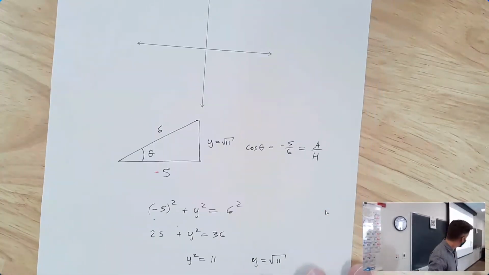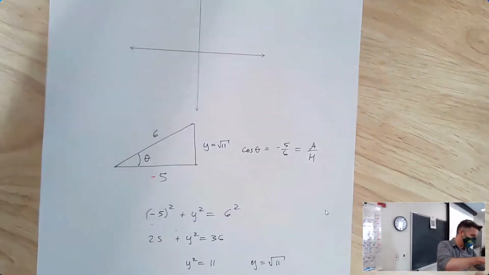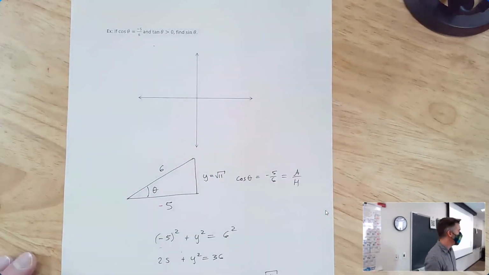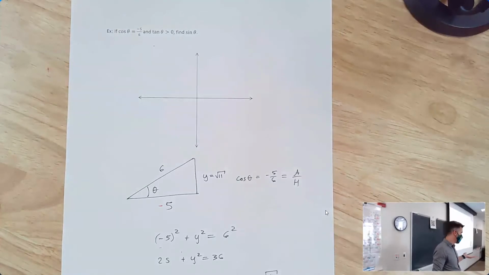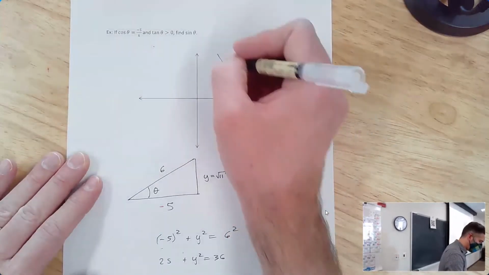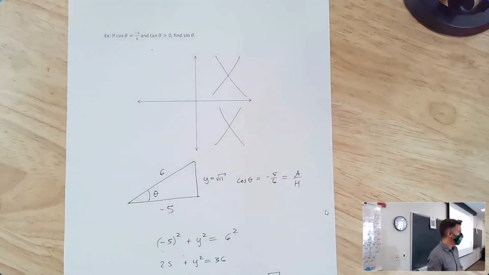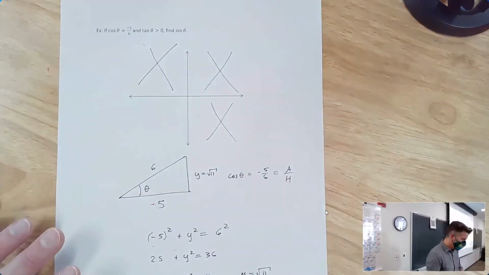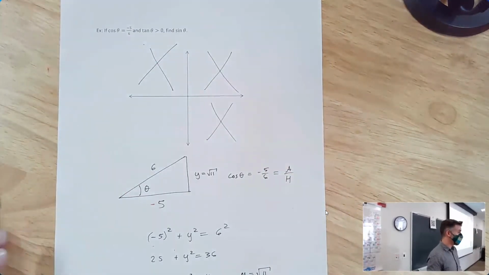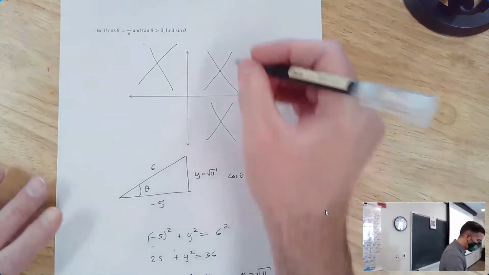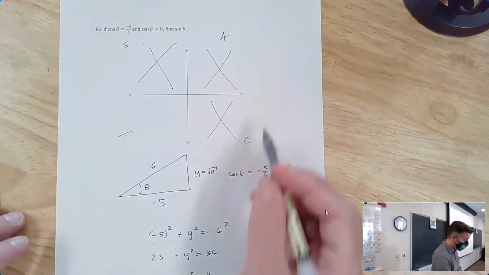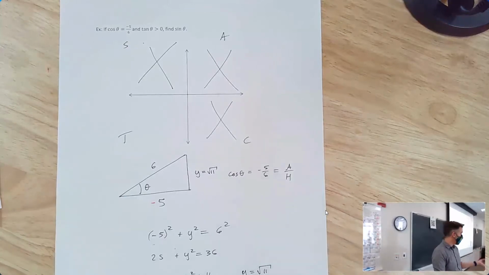Okay, so now, looking back at the given information, sorry, let me zoom out a little bit. Looking back at the given information, cosine's negative. What quadrants could we be in if cosine's negative? Thank you, yeah. So not in quadrant 1, not in quadrant 4. Tangent's positive. So what are we left with? Gotta be quadrant 3. Okay, now we're being asked to find sine of this angle that's in quadrant 3, where which one's positive in quadrant 3? Right, definitely not sine. So we know that since our angle is in quadrant 3, sine has to be negative.